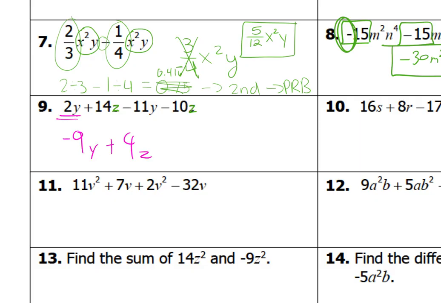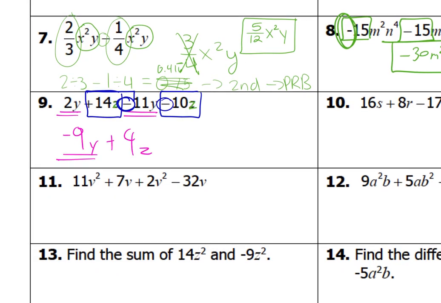Okay, 2y minus 11y is -9y. I think this is one place that sometimes there's confusion. You have a positive 14z minus 10z. Do you know you always take the symbol in front of the number, not the symbol behind the number? So you wouldn't go 14z minus a -10z, right? You only take the symbol in front of the number and do that math. So that's -9y plus 4z. Make sure you put the plus there because it is positive, so we're adding it. And that is your answer.